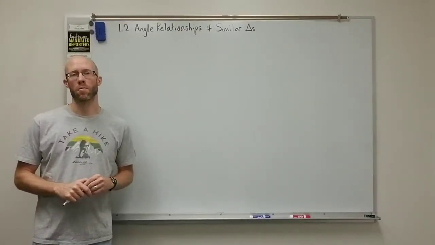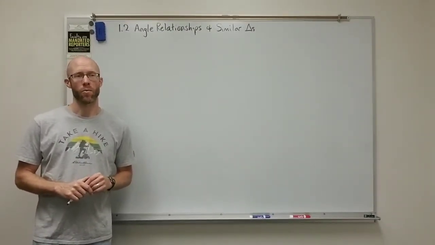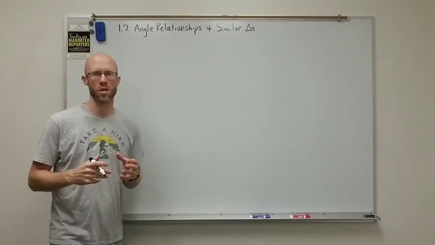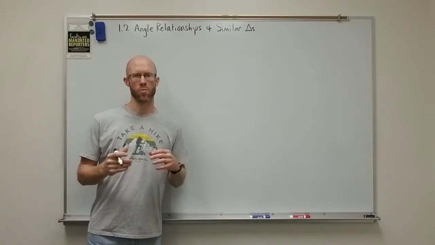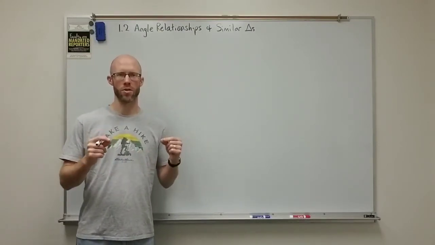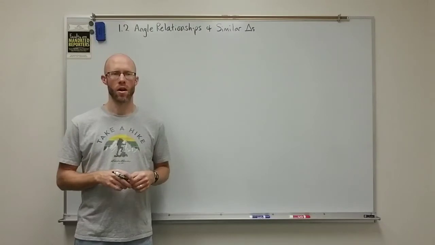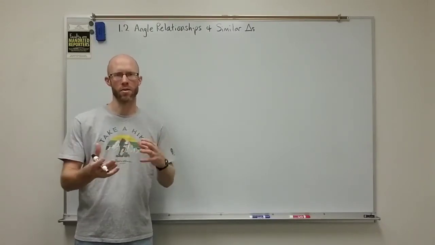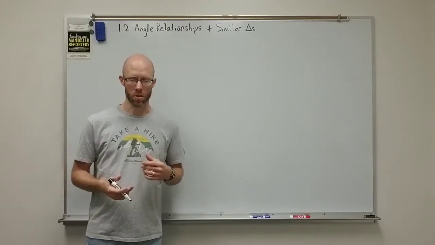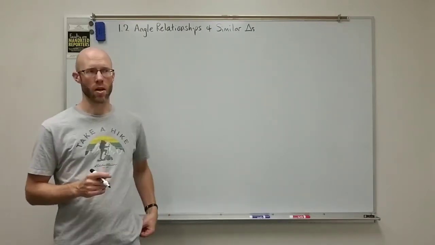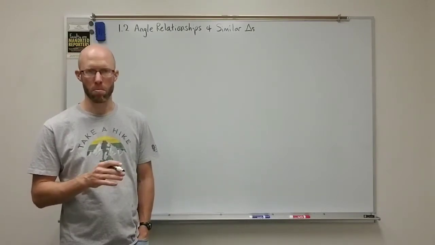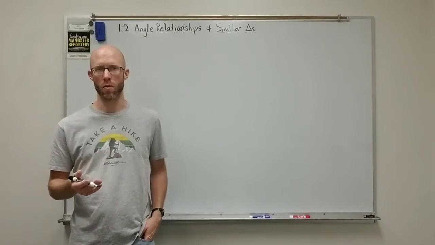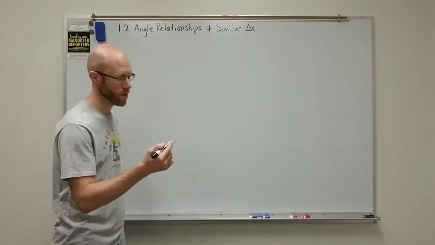So today we're going to talk about section 1.2, and 1.2 is on relationships between angles. We're going to see some situations where we're comparing angles, seeing if they're the same size, or if they together make another angle or something like that. So that's where we're going to start today. And in that we're going to talk about parallel lines because there's some interesting relationships between angles when there's a parallel line situation.